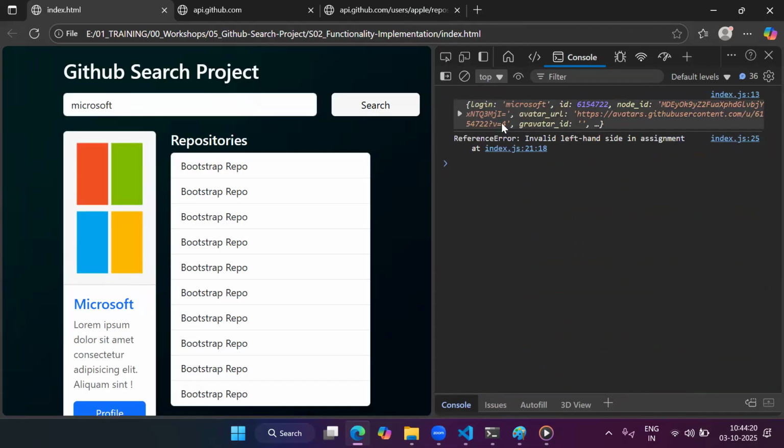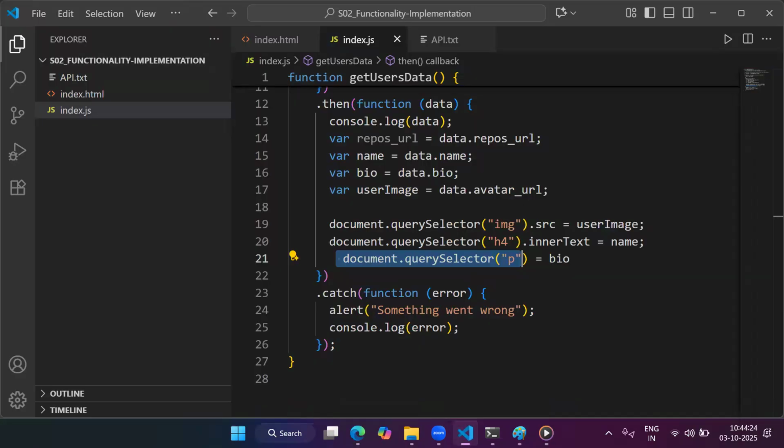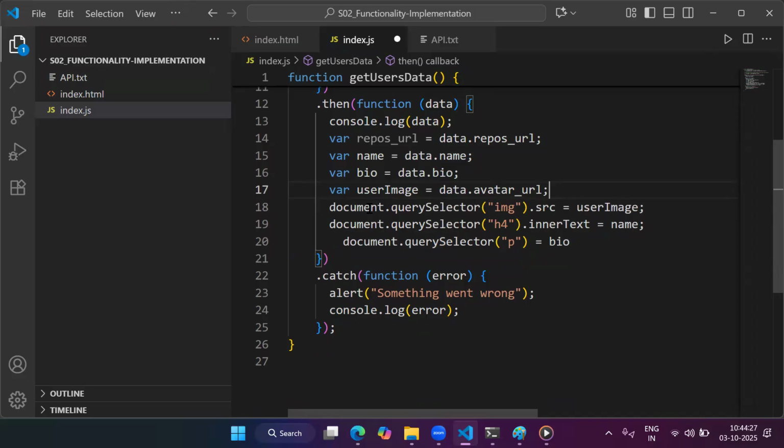Something went wrong. Document.querySelector of P, and here we are assigning bio.